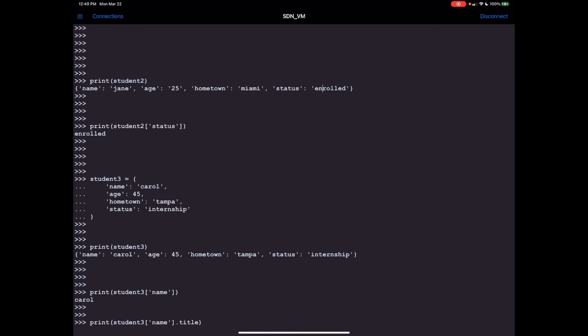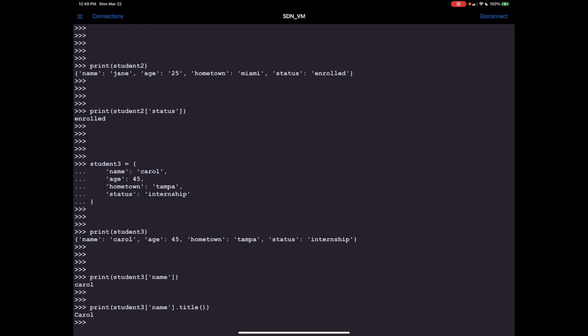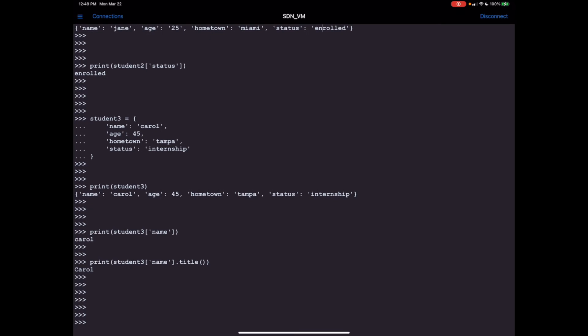So I'm going to call this title method, which should capitalize the first letter of the word. And let's see if that works and takes. All right, it did. So there you can even see I'm calling an item from our key value pair. Using the title method, it went ahead and capitalized Carol's name for us right there.